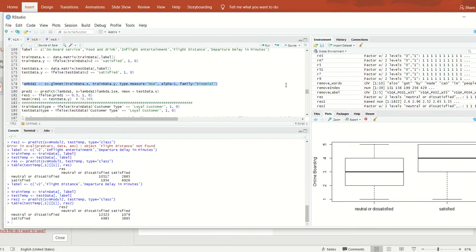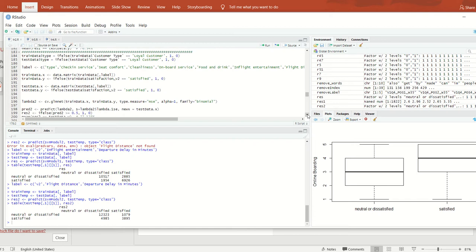After we apply this model to predict our test data, we have to transform the data into certified or uncertified. In this case, if the data is 1, that represents the passenger is satisfied. If it is 0, it means dissatisfied or unsatisfied. So that's how I did the logistic regressions.